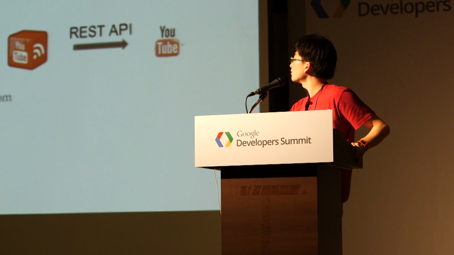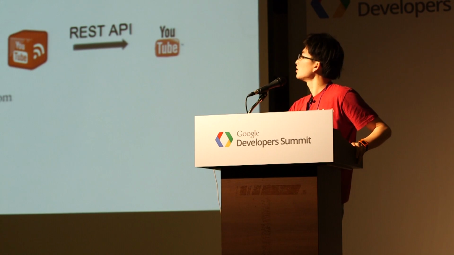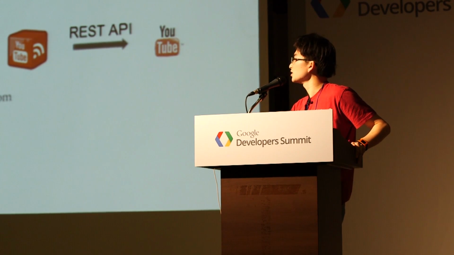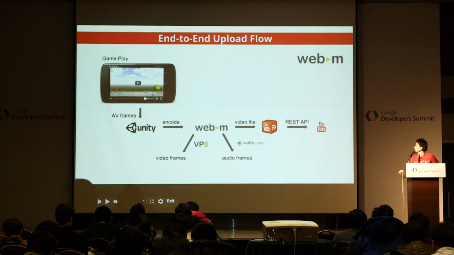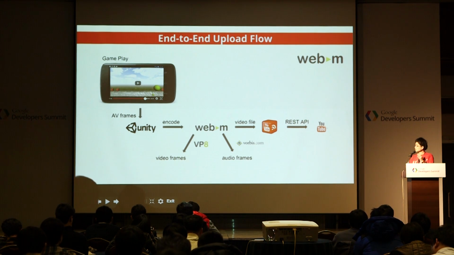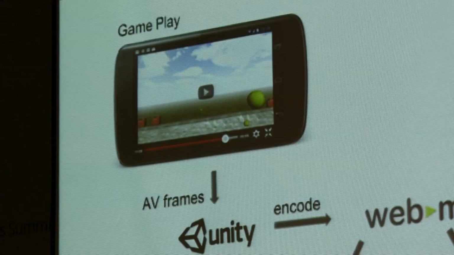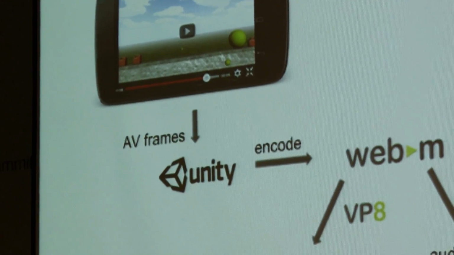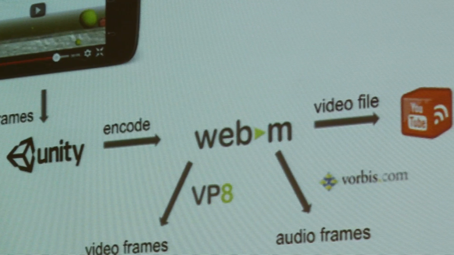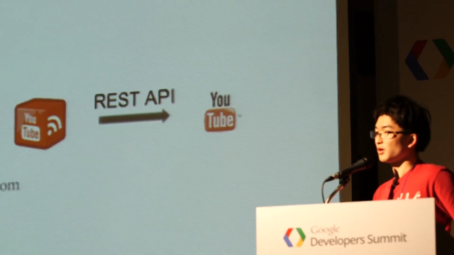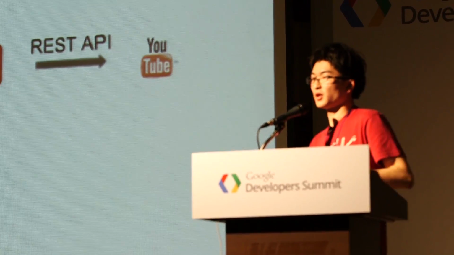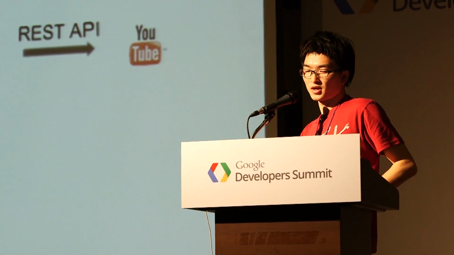And then once the video file is created, the remaining step is really easy. Just call the video insert YouTube API, and then it is going to be uploaded to YouTube. So the last part is really easy, but the first part is kind of hard. So I recommend you take advantage of those kinds of gameplay SDKs.